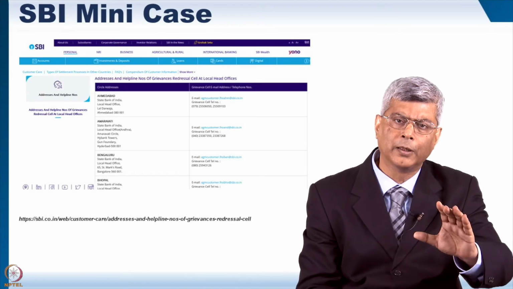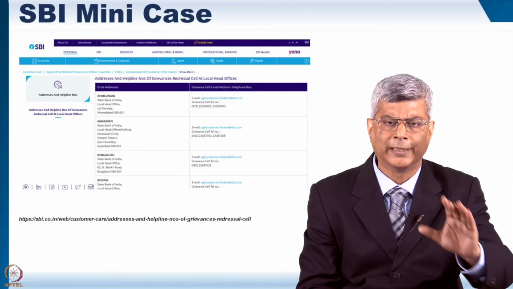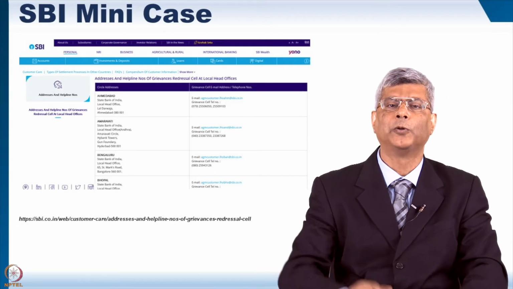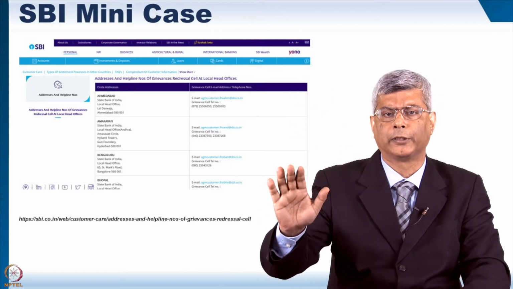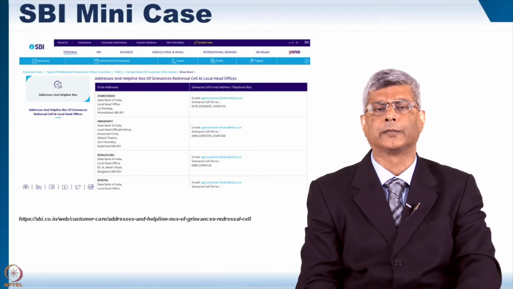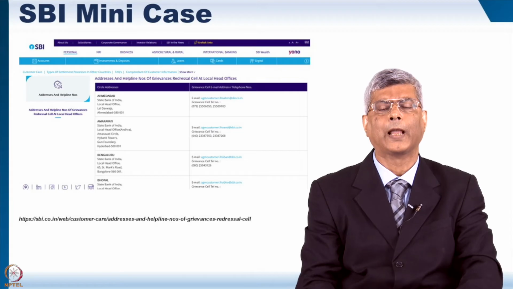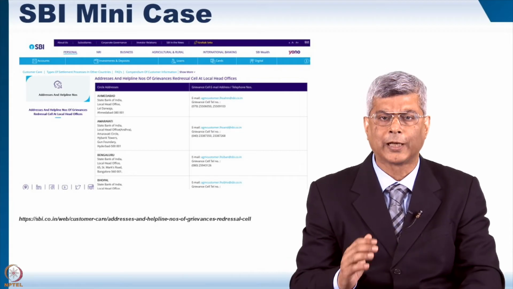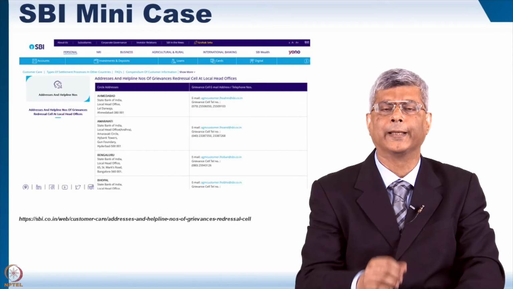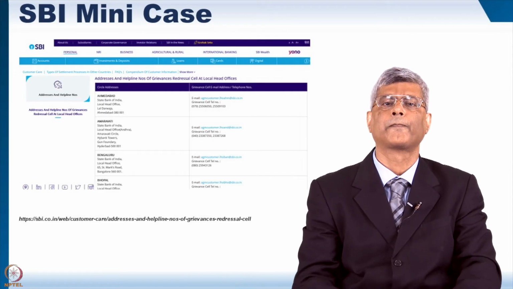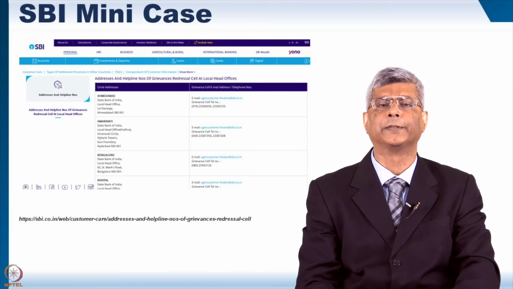If you walk into a branch of SBI or any of the banks, you will find, if you look around, a notice or a poster of what the redressal policy is. And that gives you the comfort that I can bank with this bank without any headaches. So you're happy with the service that you get.